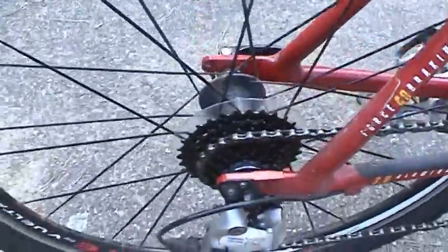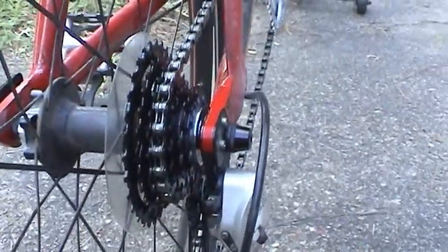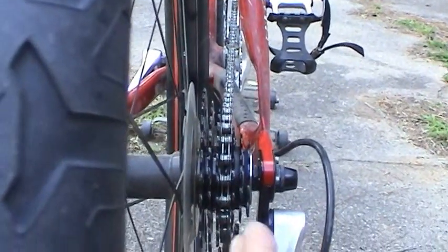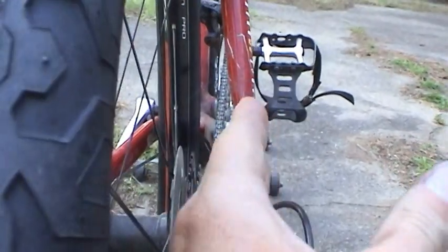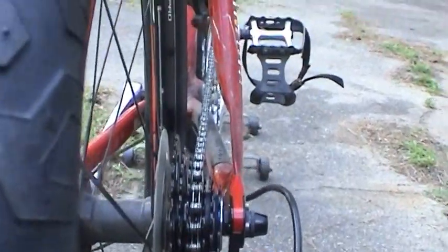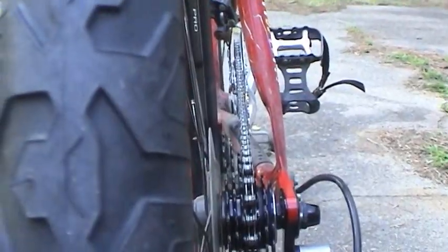And when you're choosing components, what you want to do to minimize wear and friction is whatever gear you tend to ride in the most, you want to make sure that you're dead on, that that chain is basically as straight as it can be, where you don't have the chain all the way back there on the back cog, and then all the way toward the front on the front crank, where you have the chain riding at an angle. That's going to cause a lot of wear. So when you choose your cassettes and your cranks, just make sure that your favorite gear keeps that chain in perfect alignment.